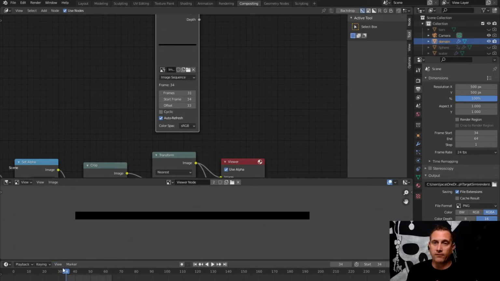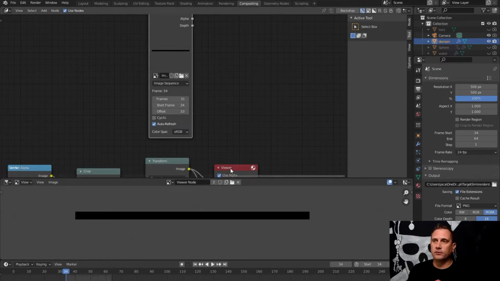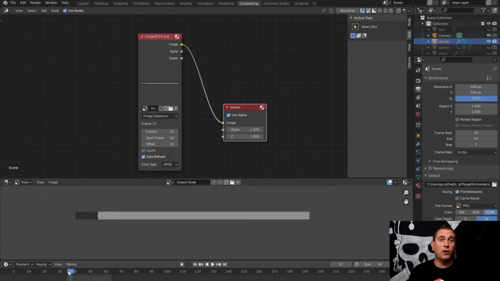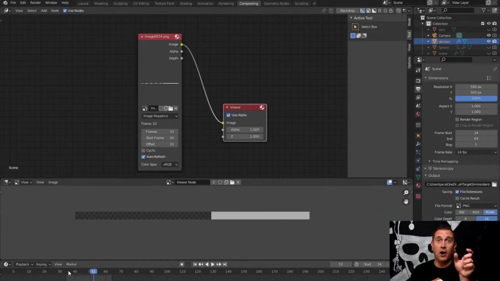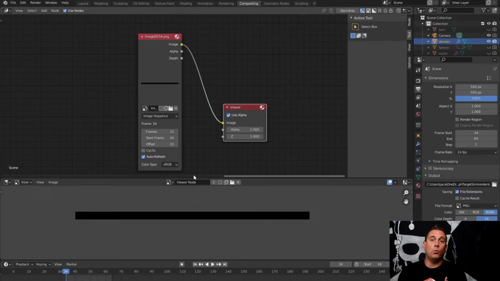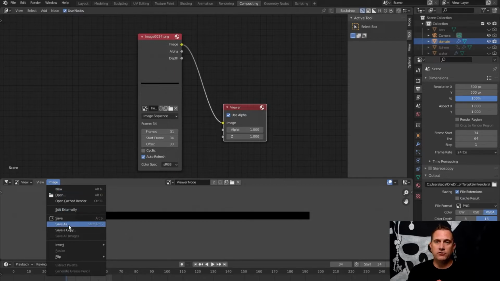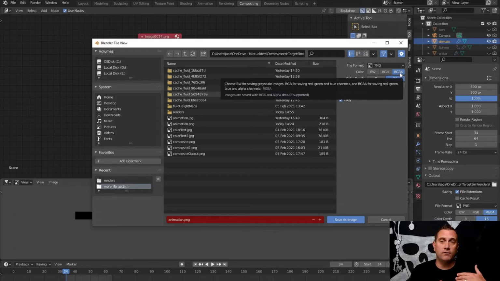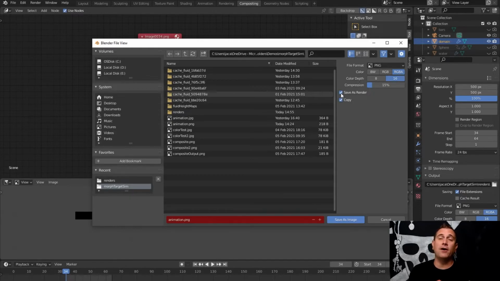And so now at frame 34, actually, let's hook up the viewer directly to this. And we should see that as we go forward through each frame, we're actually seeing the individual images of the composite that we just wrote out. And the last one, of course, will be black. Okay, so we'll go to frame 34, and we're going to write this out. Now, this is very, very important. We're going to say image save as, okay? We can save it anywhere. This is really important. You need to make sure that you have RGBA 16 and you want to click off this save as render.